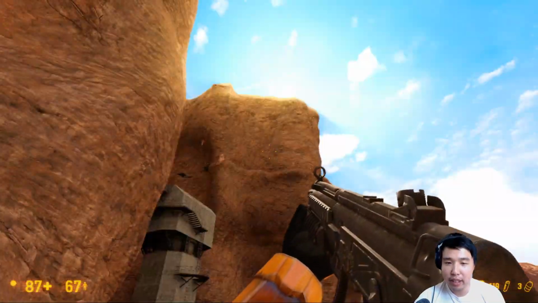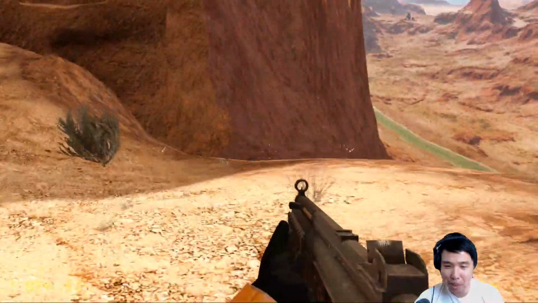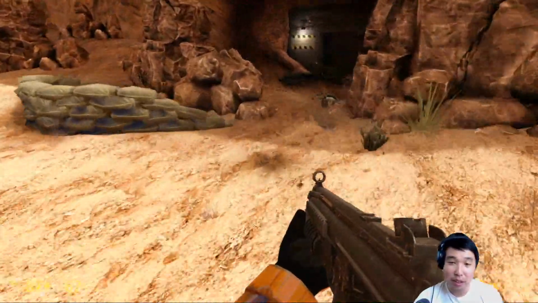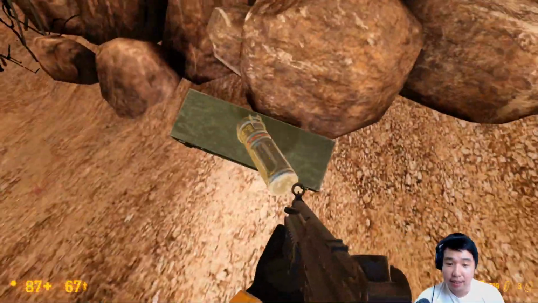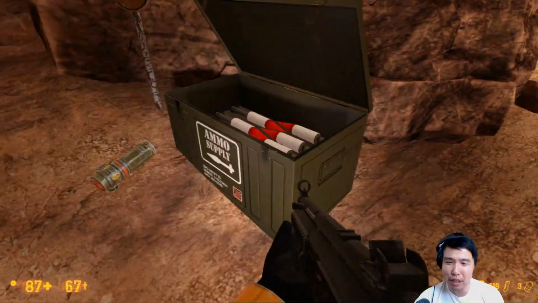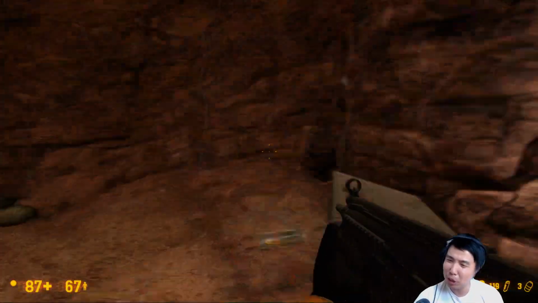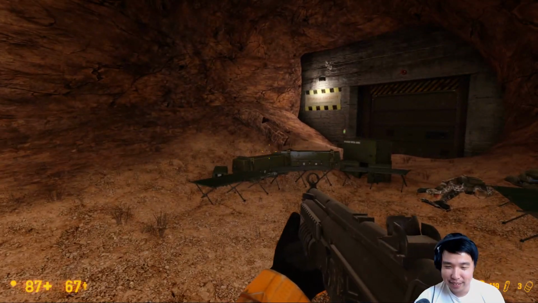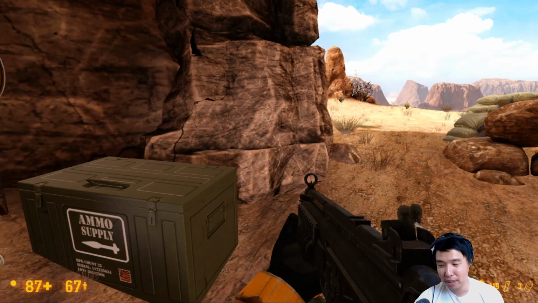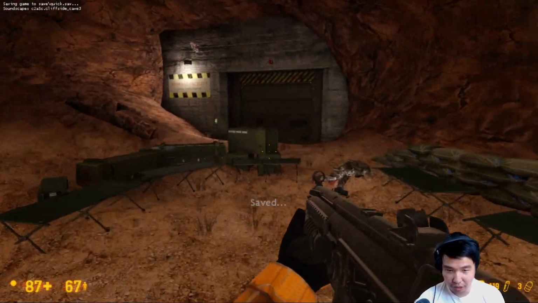When I walked there, I got a console message that the game was pre-caching the Apache model, but I don't see the Apache yet. Oh well. More rocket ammo for later, I guess. Another infinite rocket ammo supply crate. Okay. Very unusual to have two. But I guess I'm about to get the rocket launcher here, it looks like.